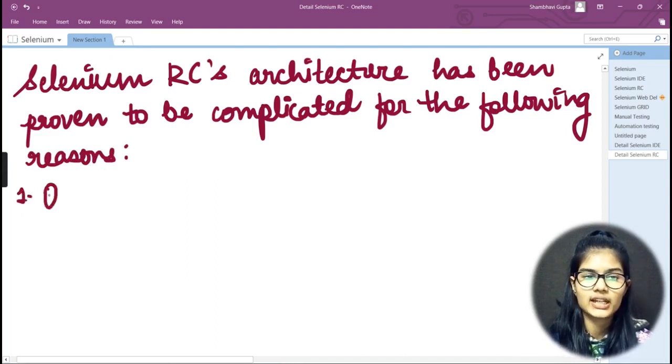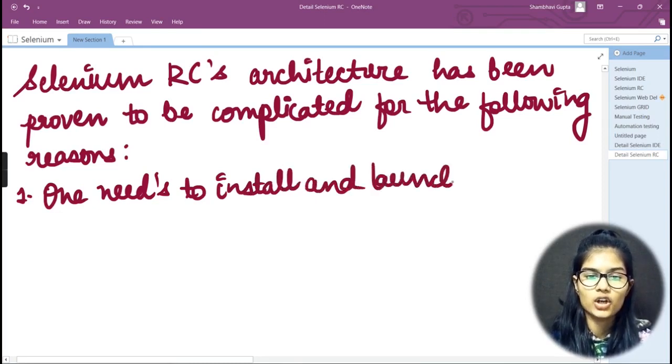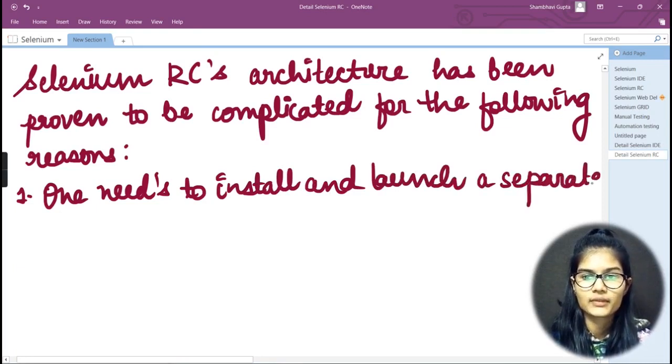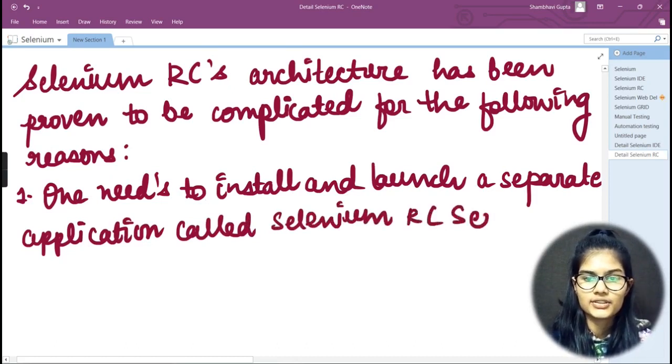The very first is that one needs to install and launch a separate application called the Selenium RC server.